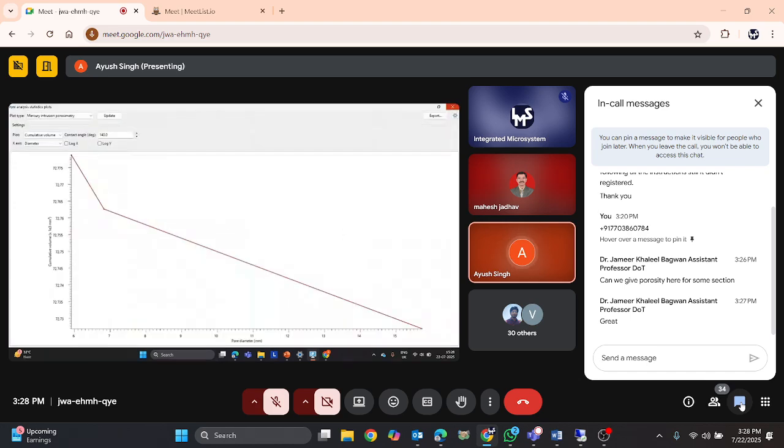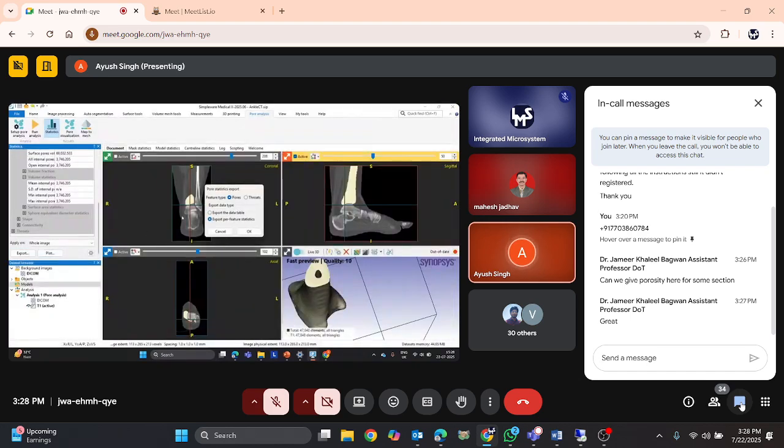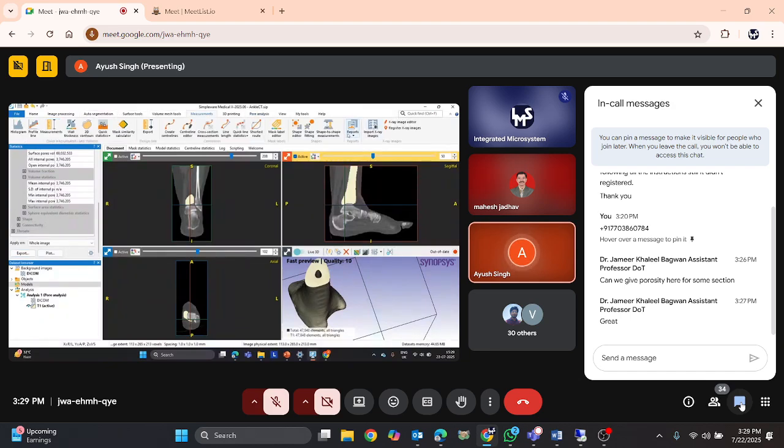We can also export this whole dataset as a CSV file or a text file if we require it for a report. We have a separate reporting section, and we can directly generate the report from here. So core analytics and shorter analytics can be done in a complete way.